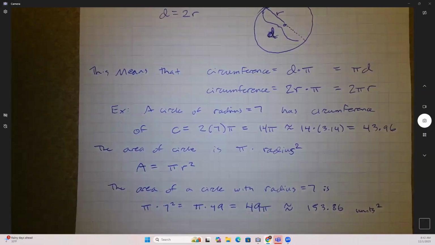So the point I want to make is the number pi was developed as a ratio. Egyptians, I think, were actually the first folks to record that discovery. They drew a whole bunch of circles and measured across and measured around and realized no matter what circle I draw, if I take the distance across and multiply it by 3.14, I get the distance around. And they realized, oh, that's a fixed ratio. That holds for every single circle.